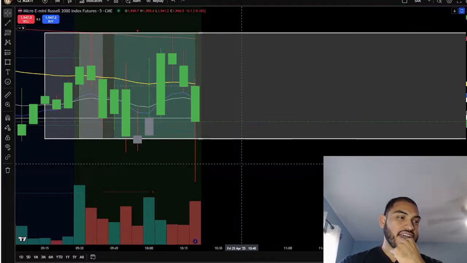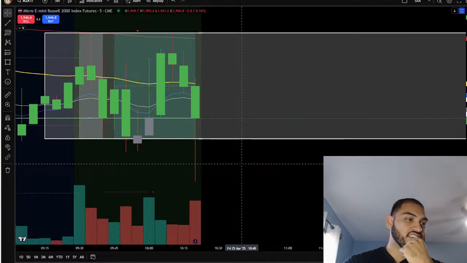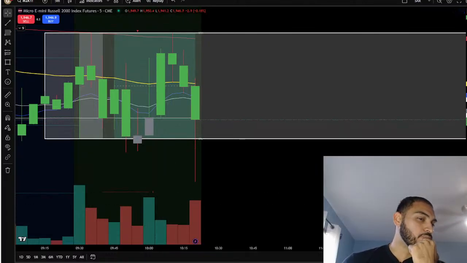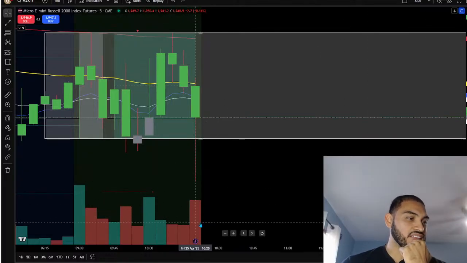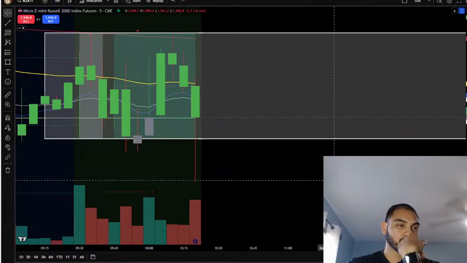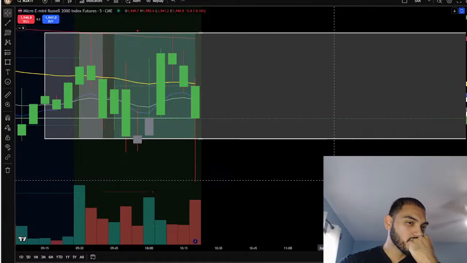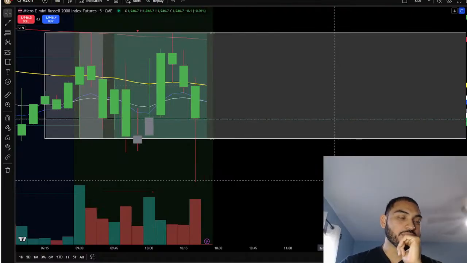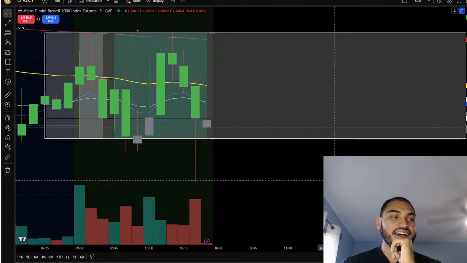Dude, I'll be very surprised. We have a lot of volume on this candle, on the volume bar. 1.66K on this candle of volume. Damn, bro, it's gonna hold? Dude, it held the orb. It does not want to go down. Look at that big wick.